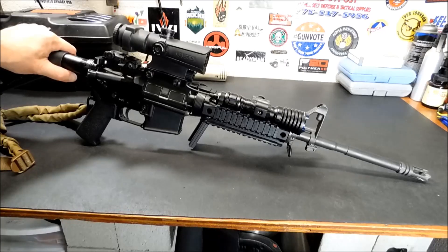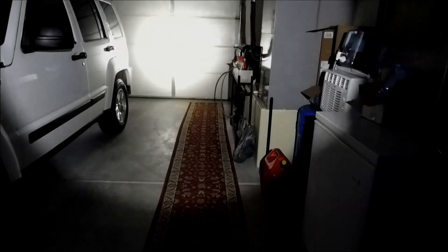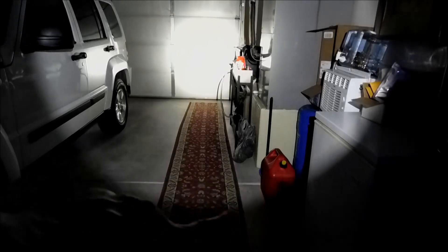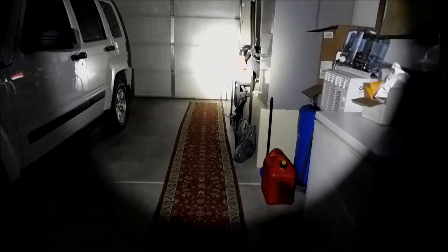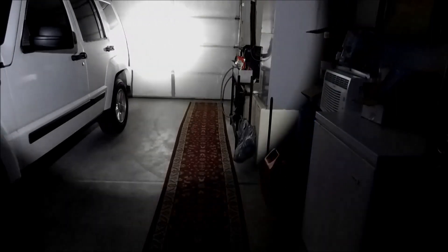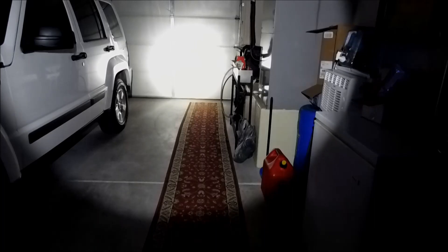We're going to test it inside first and then take it outside. We're in our usual testing spot in the garage. Starting off with the 300-lumen mode — as you can tell, that's pretty darn bright. Then let's take it to 2,000 lumens — yeah, it's ridiculously bright. What I like is this nice usable spill area out here — it's bright enough where you can actually see what's going on in all the area around. If you have to move around, you've got a very wide lit area. This is probably the best I've ever seen my camera do in the dark. You can tell it's a very big beam, a very centered beam, and a nice usable spill area.